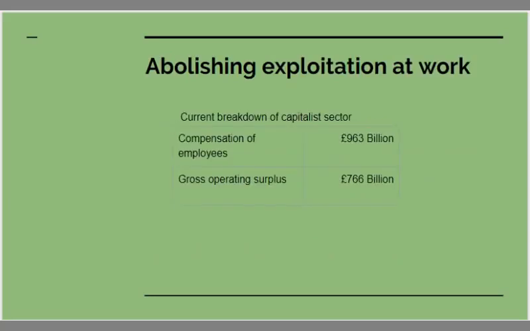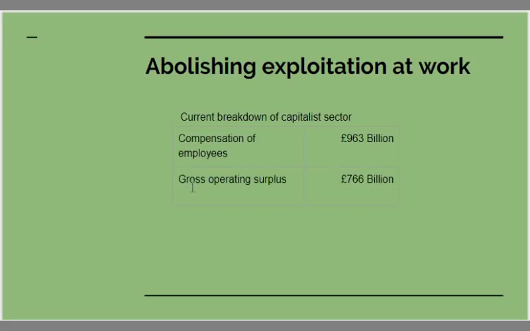Now let's turn to what has in the past tended to be the principal focus of socialist attention: exploitation at work. But I think a lamentable failure of socialist propaganda has been to spell out just how extreme the exploitation is at work, and just how much money you would be taking away in your pay packet if you weren't exploited.